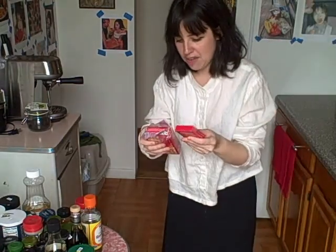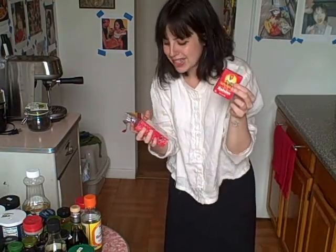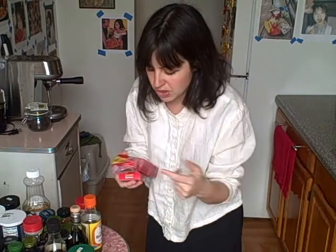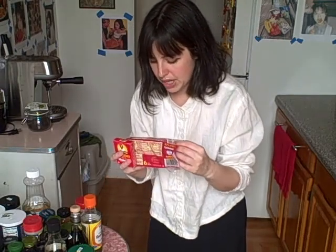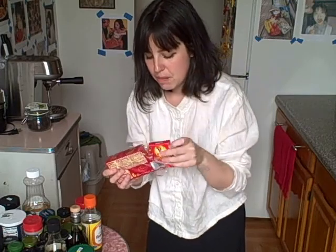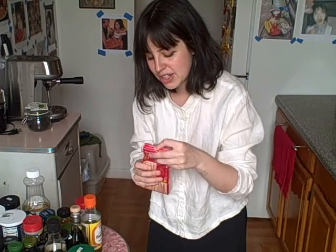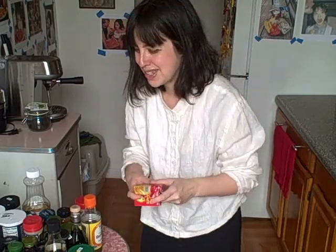I also have a shit ton of the small boxes of raisins. What do I even use these for? I think I use them for when I get grape nuts to eat, which I haven't done in a while. So yeah, I'll get grape nuts and put a little bit of raisins in them. But for some reason, I think it was cheaper, or maybe I couldn't find just a regular size box of raisins. So I have all these mini boxes of raisins.